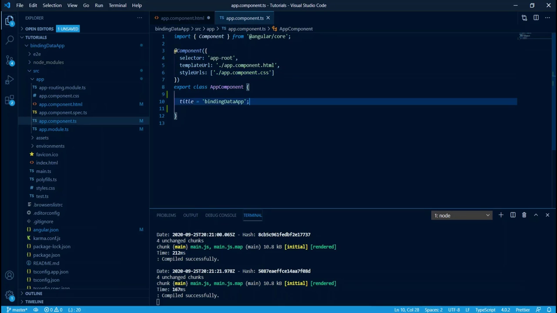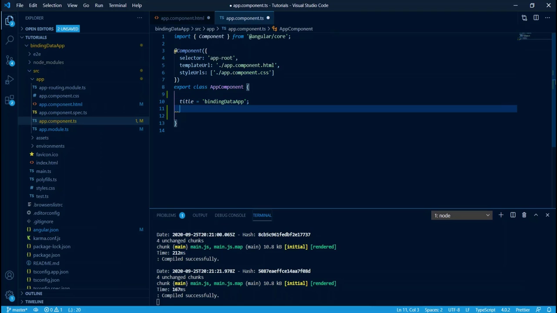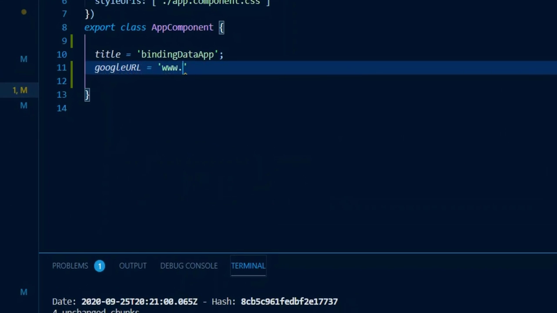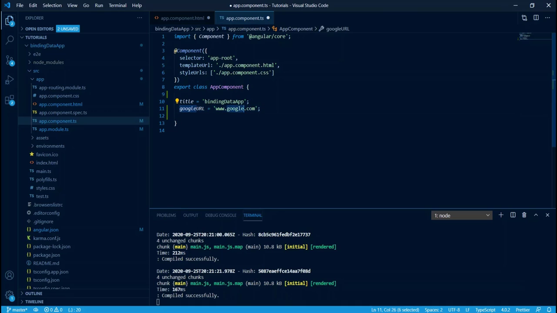In the component I will create googleURL equal to www.google.com. This is a normal URL.